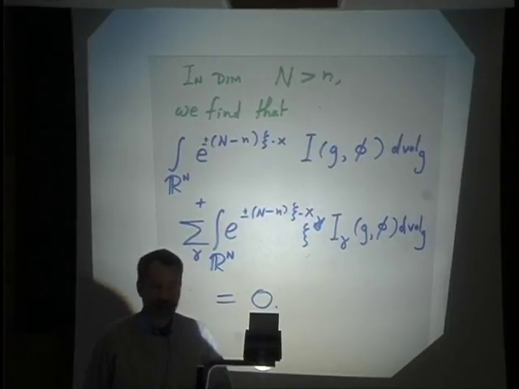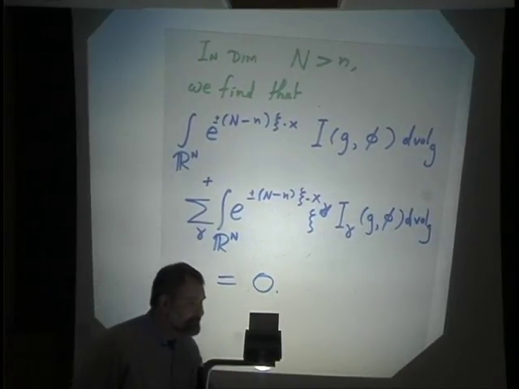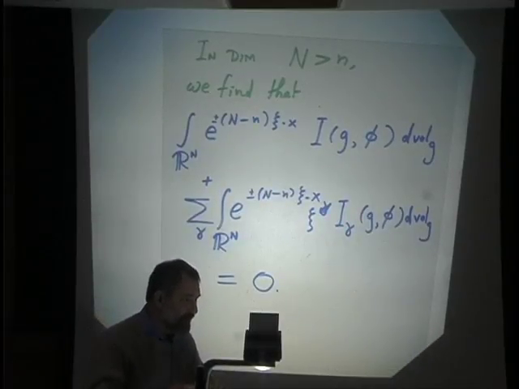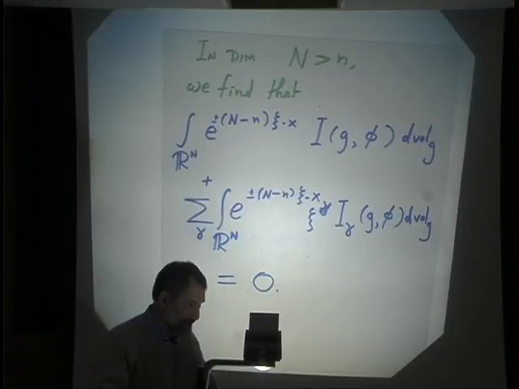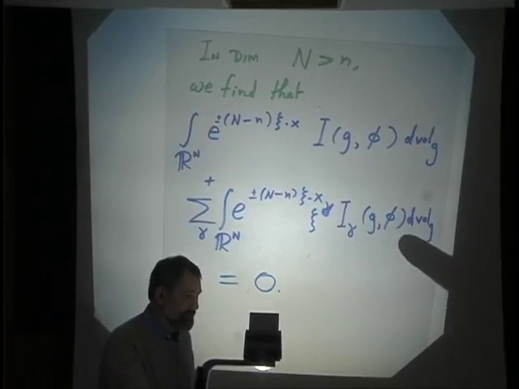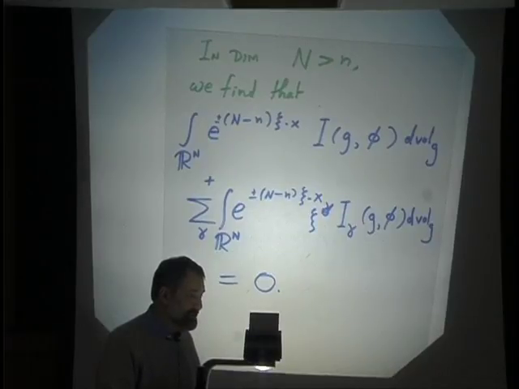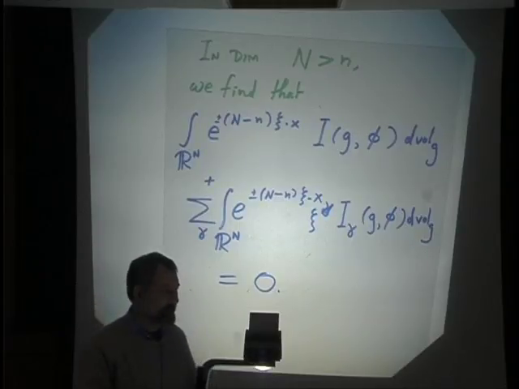Okay? So this metric G is still in the original dimension? Oh, well, no, this metric G is now on R capital N. So G is an arbitrary metric on R capital N. Phi is an arbitrary function on R capital N, except that it's supposed to be supported in some fixed small neighborhood of the origin. Xi is an arbitrary constant vector in Rn. And that's what this means. Okay, is it clear? All right.